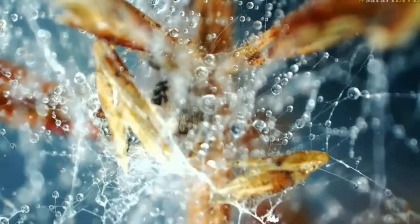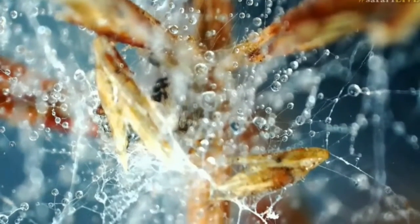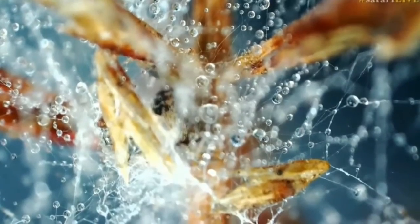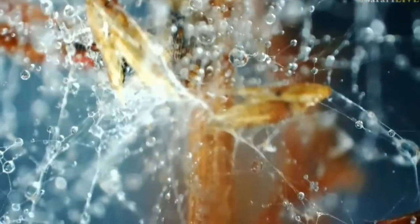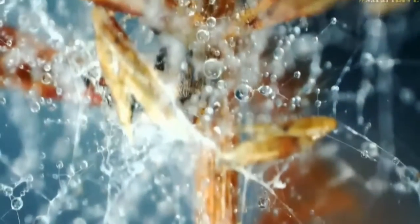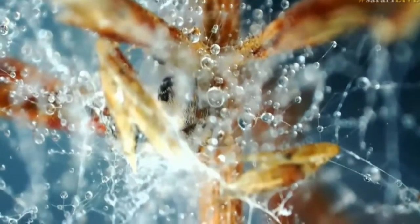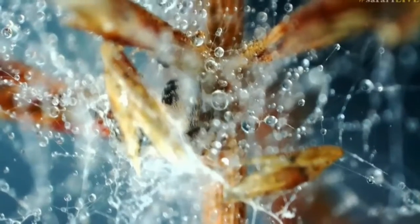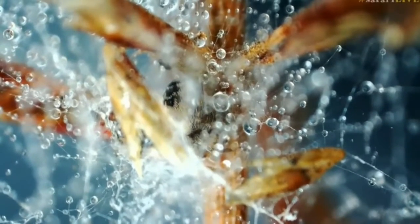You can see the hairs of the resident spider here. And what this resident spider has been after I don't really know, or what it's going to do during the day I'm not sure, but I suspect its general modus operandi is to wait for ants to come scuttling up to the top of the stalk here, and then it will grab them.